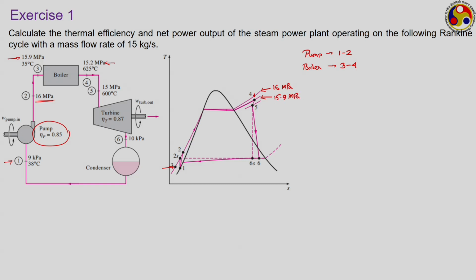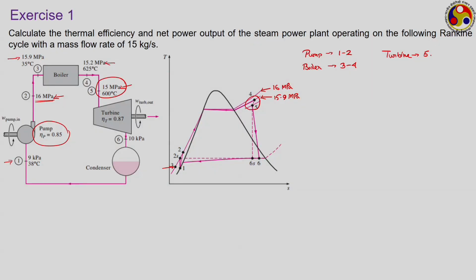So, there is a change in the location of point 4, and once it comes out of the boiler, then it again has to pass through some pipelines to reach the turbine. So, there is a further drop from this point 4 to point 5, and the turbine operation does not start from point 4, rather it starts from point 5, which has this particular rating of 15 megapascal, that is, there is a 0.2 megapascal drop. So, the fluid exits the pump at a pressure of 16 megapascal and enters the turbine at a pressure of 15 megapascal.